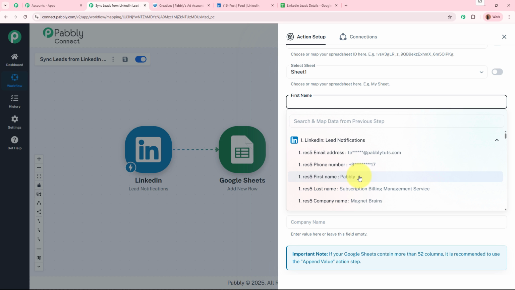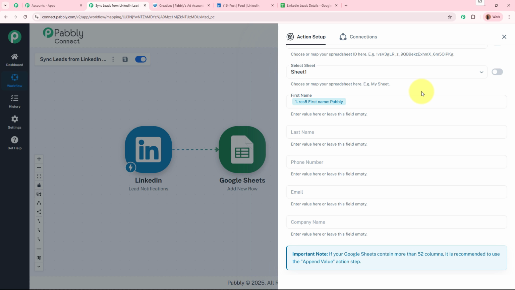in which we have received the first name of our lead. And I want to create the record of the same lead right over here. So I'm going to select the data of the first name of my lead from my previous response. As now I've selected the data from my previous response, this data has now been mapped. And as I've mapped this data, the data has now become dynamic. That means now whenever a new response is captured in this previous step, automatically the new data is going to be updated in place of this mapped data.